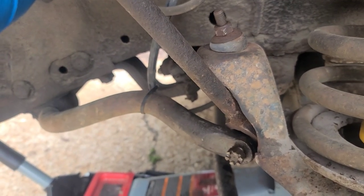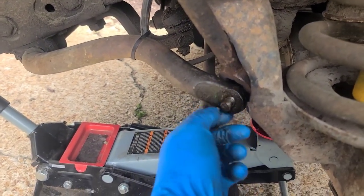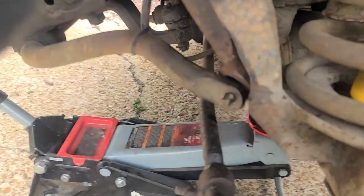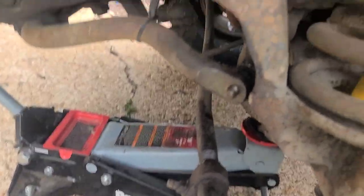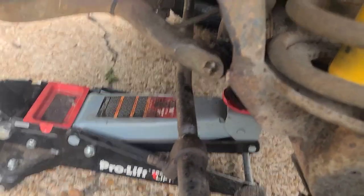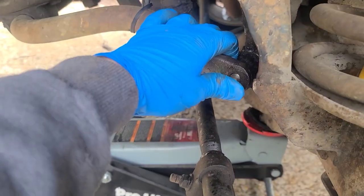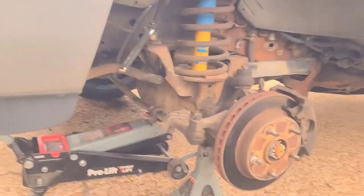I just shoved this back in there as hard as I could, hit it with the hammer, and it's holding the actual stud of it free. So now I got to take this out, as you can see. It's free. I just got to loosen that one up top, and it should pop right out. All right? So, be back in a few.